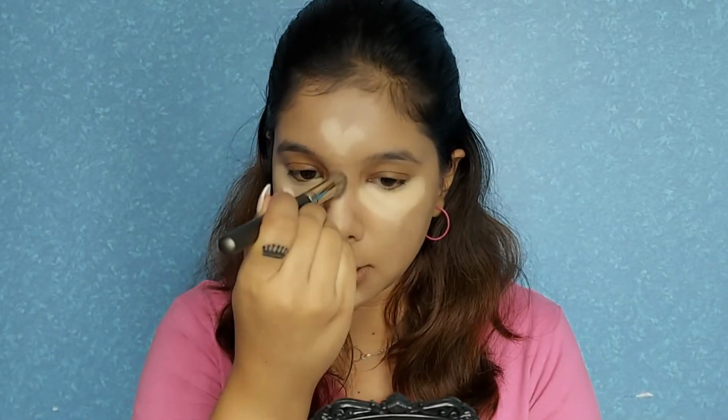This concealer sets really fast, so I'm gonna fasten my process of blending. I'm using the PAC's 272 brush. This is the concealer brush. I'm just gonna start by setting the high points of my face first. You can also blend it with your fingers or even with a blender, but I chose to use a brush today. This concealer blends really well and you have no problem in making it work. So yeah, I really like this one.